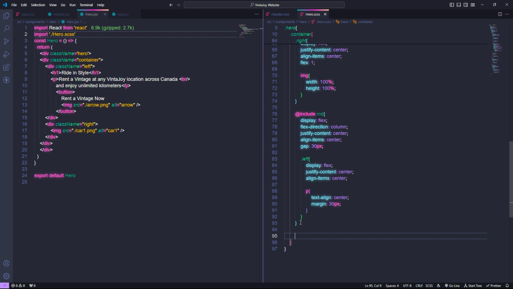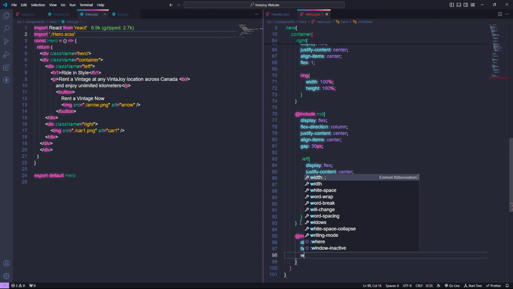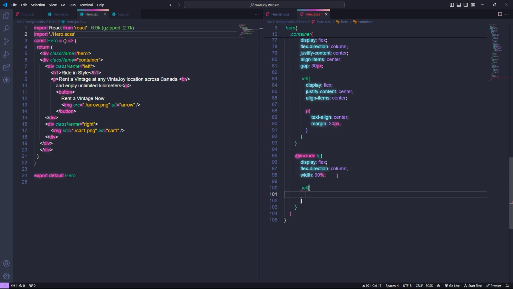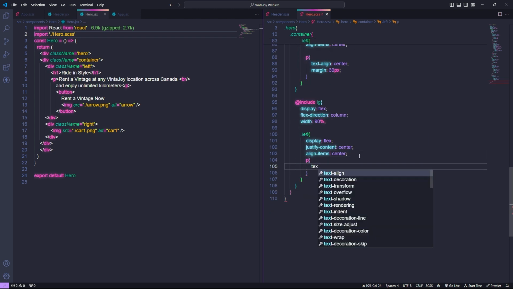Then outside of this breakpoint, we have a large breakpoint, display of flex, flex direction of column, and width is 90%. Then we have left container inside this, and its displays flex, justify content center, align item center, and we have p tag. It has one thing, just text align center.